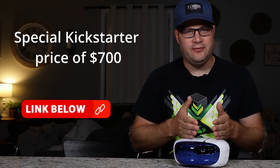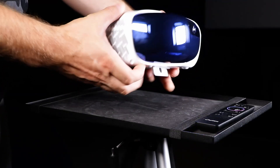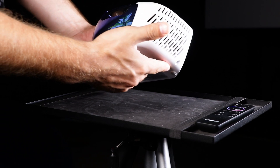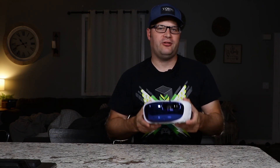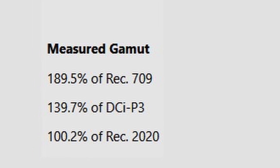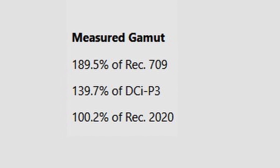Nomadic obviously believes that the amount of color you receive is much more important than pixel count. This does actually accept a 4K signal, but it outputs it in 1080p — with 100% of Rec. 2020. I actually tested this because I didn't believe a projector this small could reproduce all of Rec. 2020, but believe it or not, it did reproduce 100% of Rec. 2020. It also covers all of your SDR content as well as DCI-P3.